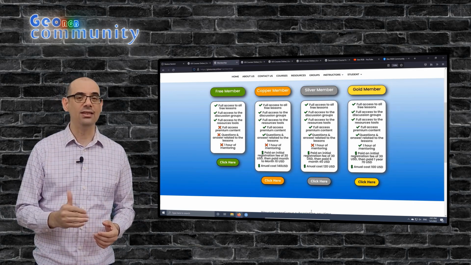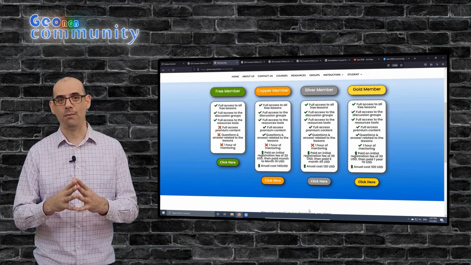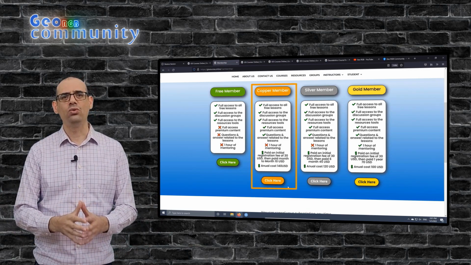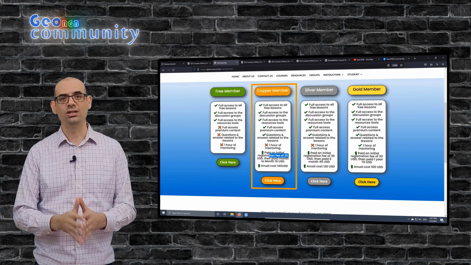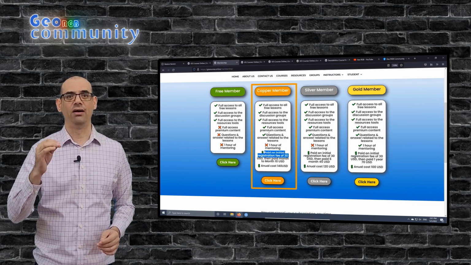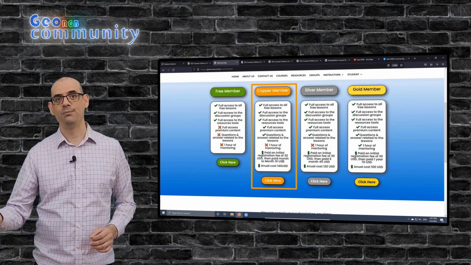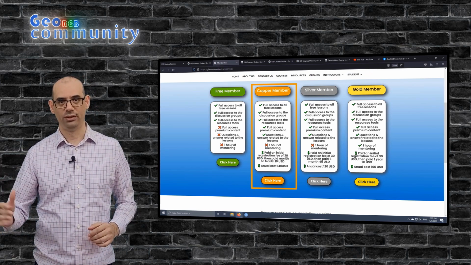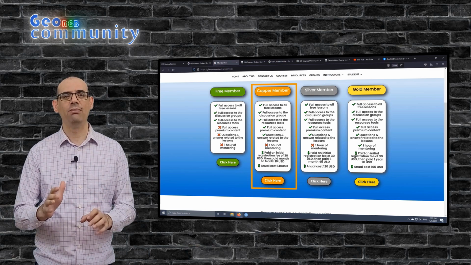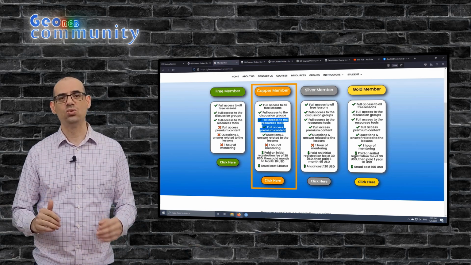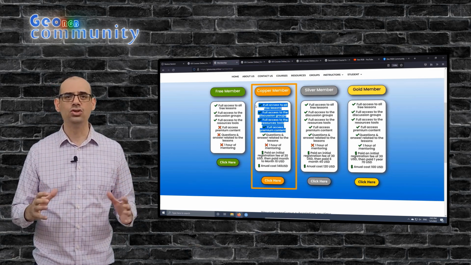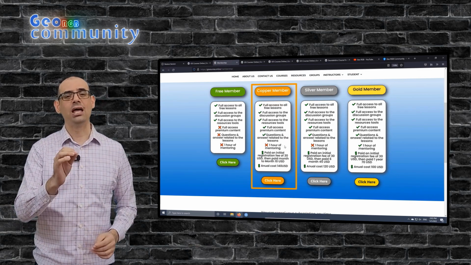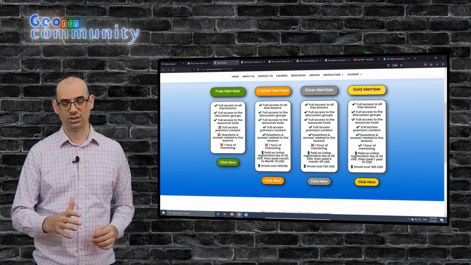I created different levels for the membership. The first level is the copper. For that one, you are going to pay $30 for an initial subscription fee, and then you are going to pay $10 per month. And with this membership level, you are going to have full access to all the courses, and you can also ask questions, and I will answer them, but the questions have to be related to the courses.